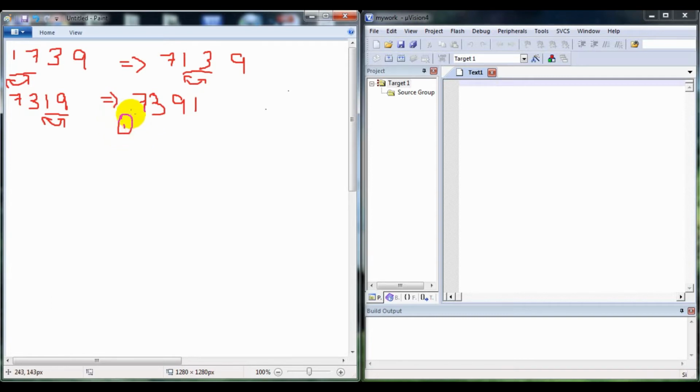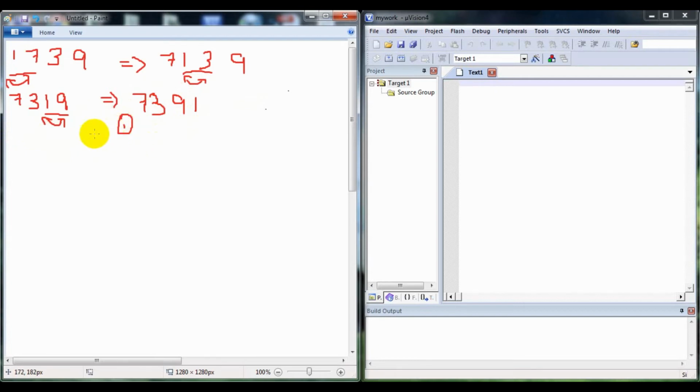At the end of the first main loop, we will get the smallest number at the end of the array.